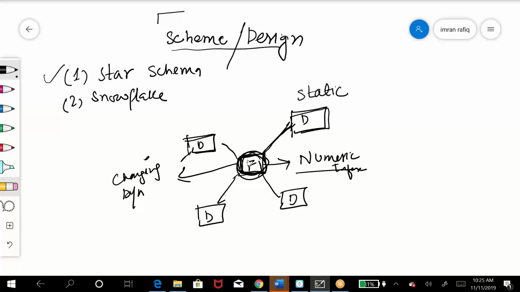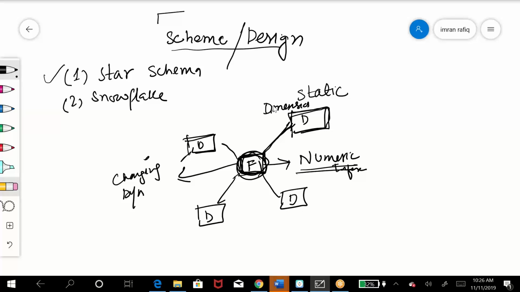Your fact table will have numeric and changing values: revenue, sales information, account balances, all those things. And your dimension tables, D basically is dimension, not dynamic, sorry. So your dimension tables are going to have the information which is never changing. Most information will never change, date of birth, social security, all those things. Few things still can change.